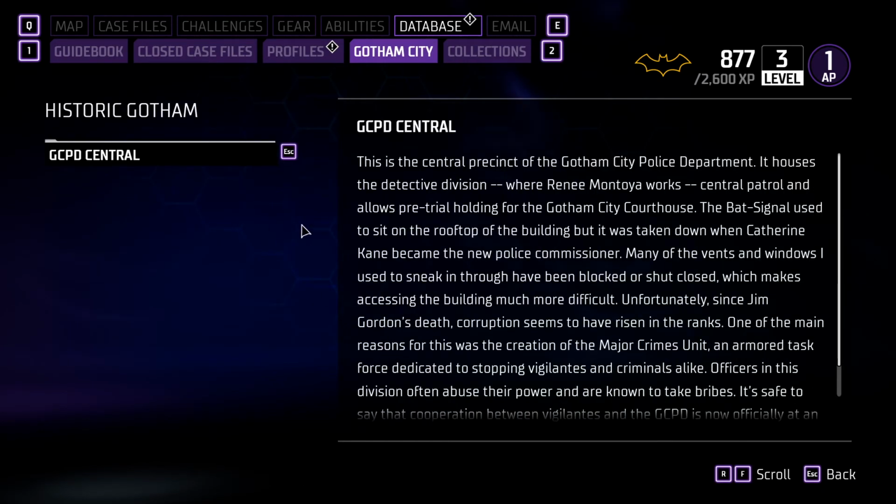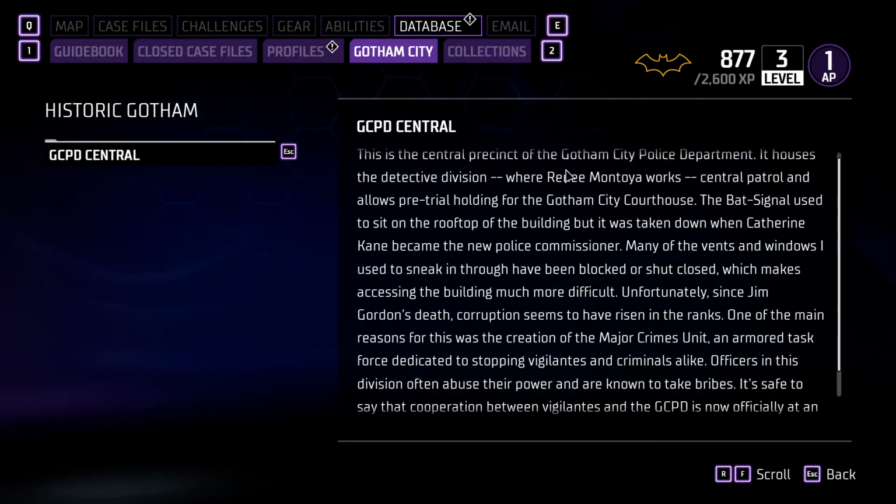Historic Gotham. GCPD Central. This is the central precinct of the Gotham City Police Department. It houses the Detective Division, where Renee Montoya... That's the one that might actually be loyal to the Bats. Renee Montoya. That's right, she was in Batgirl as well. I mean, Batwoman. Central Patrol and allows pre-trial holdings for the Gotham City Courthouse.